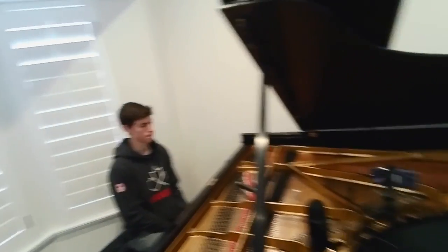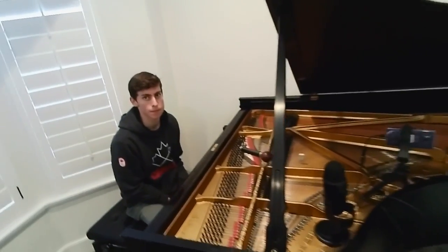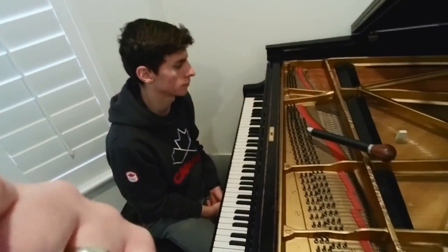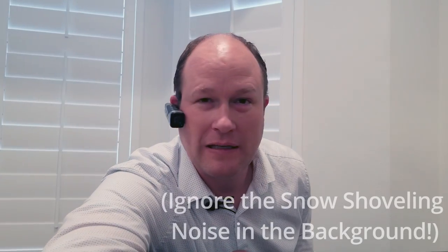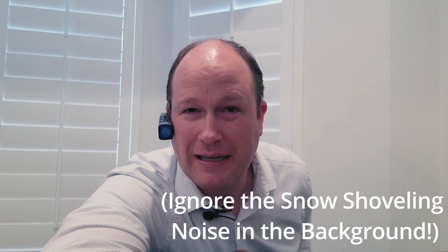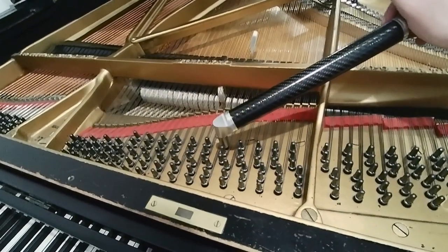Here's another exercise that I want to show you with Landon at the keyboard. So now Landon, you go out of the room, just real briefly, and I'm going to detune a note and see if you can pick it out, okay? The note I'm playing, just in case he hears it, I'm going to detune a different note from that just to see if I can throw him off. So we'll see. I'm playing A3, but I'm actually detuning D4.